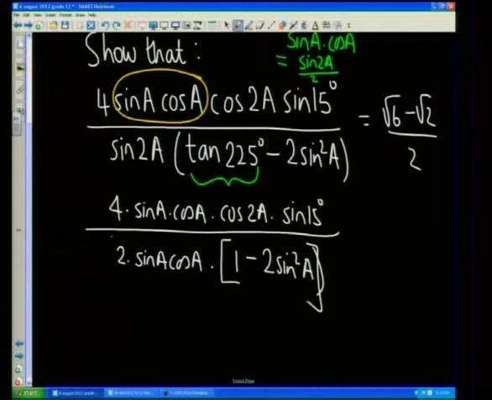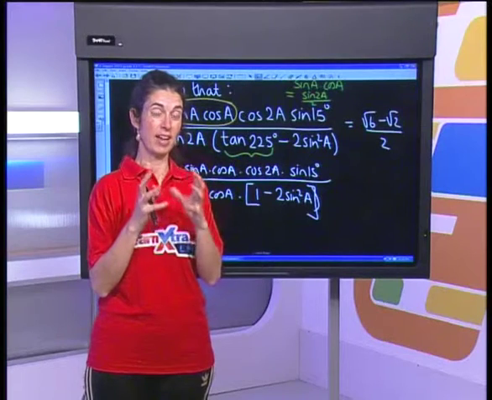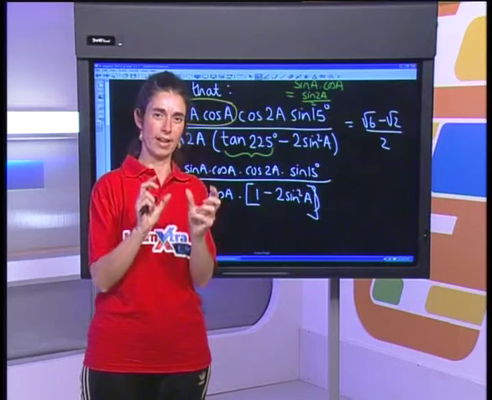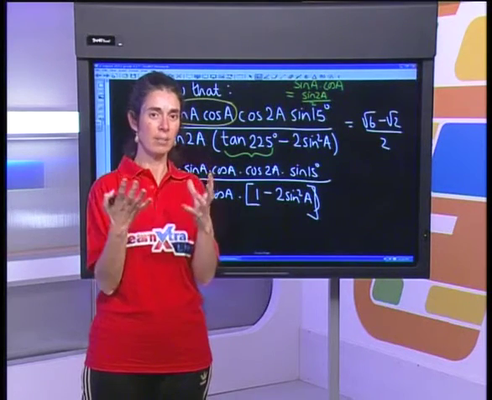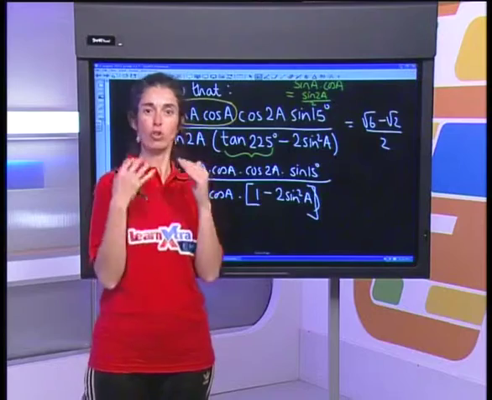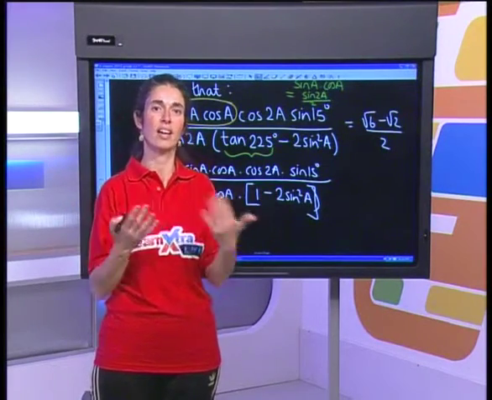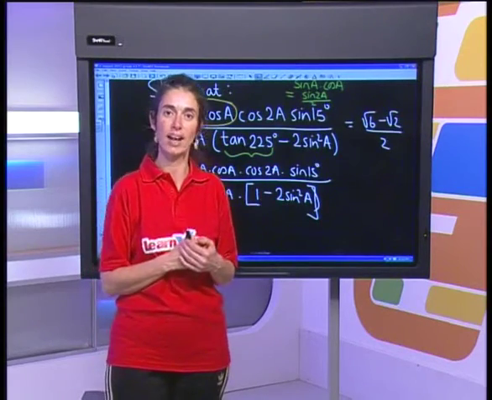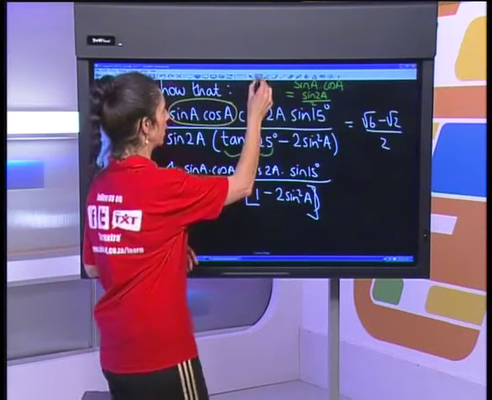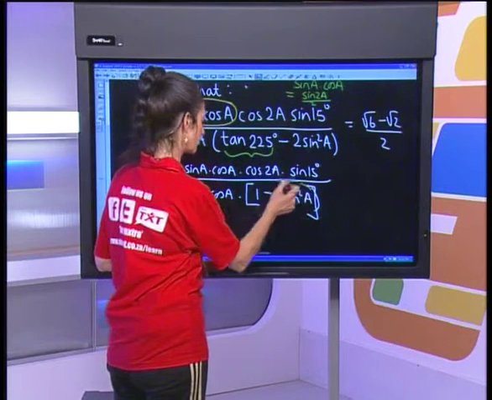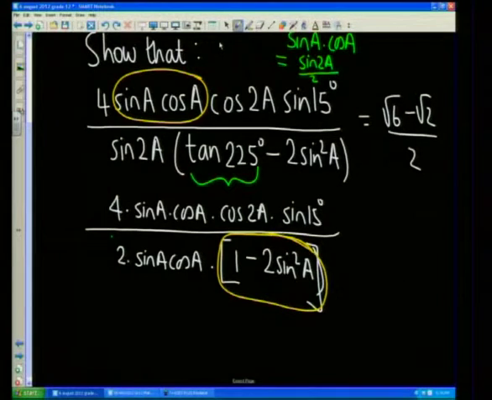Okay, and that's all in the bracket. Now, as you're writing this, because that's bracketed and that's in a factor, you would say 1 minus 2 sine squared A. I also know that the moment I have terms with a 1 and a squared sine, somehow there's a relation. And you don't have to memorize these. These are actually on your formula sheet. So have a glance at your formula sheet to see, is this a particular identity? And in fact, it is. It's the identity, all this is the same as cos 2A.